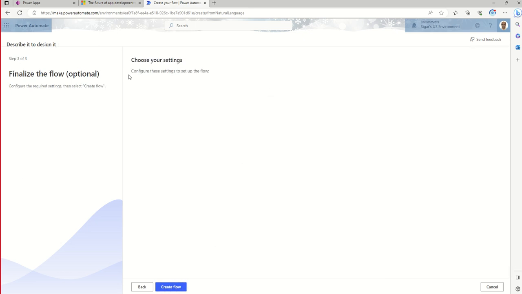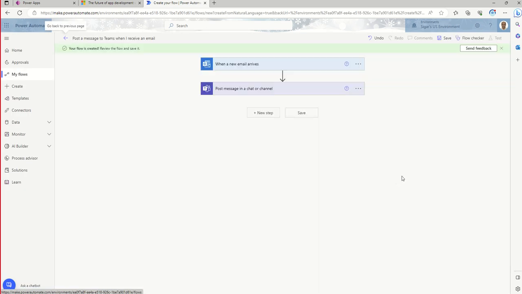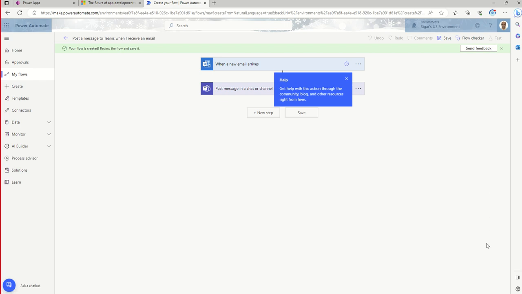And when I click on next, this is the message I can provide, like "new email has arrived in the mailbox." Okay, and then I click on create flow. So actually the Power Automate flow UI has also been changed. You will see a new designer in some time, but somehow in this region where I have created this environment, it is still showing me the old designer. In the new designer, we are seeing a whole new look for this Power Automate flow designer as well.